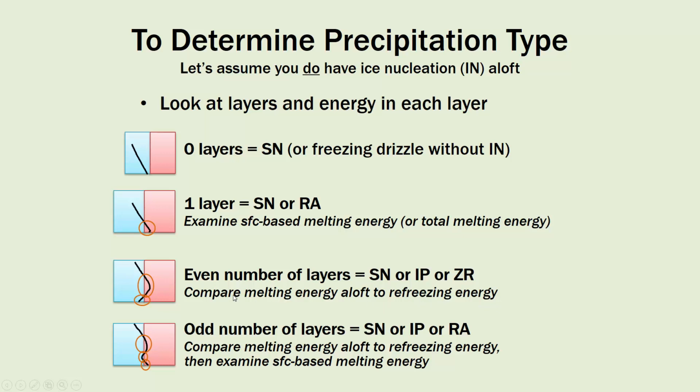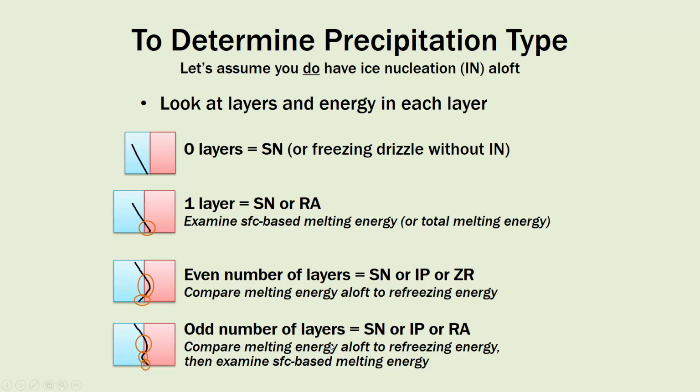The next example here, our warm above cold layer, we're going to have to compare our melting energy aloft to our refreezing energy near the surface. So this is ultimately going to tell us what our precip type might be. If we have warm layer aloft but not a lot of refreeze potential near the surface, we're probably going to be looking at a freezing rain type environment. In contrast, if we have a warm layer aloft above a pretty cold layer, we're probably going to start to favor sleet and possibly snow as well, depending on the strength of this warm layer aloft.